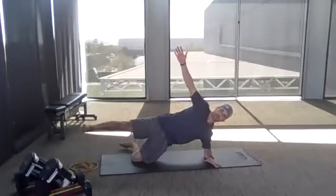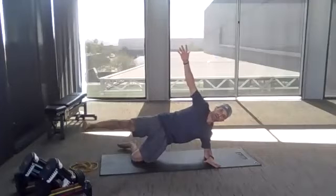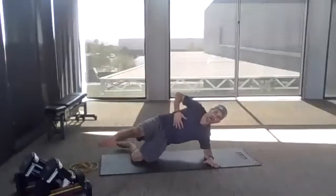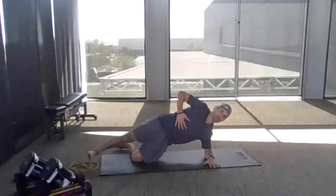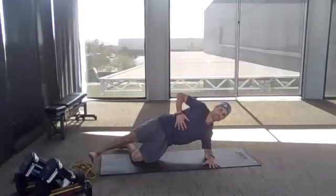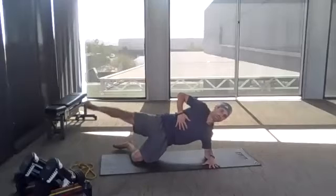I want you to stick your top leg out, your left leg up, and we're going to draw really small circles here for 10 seconds going backwards. Small circles with that hip. Now the key is to only move through that hip joint and not move through that core. So maybe hands on your rib cage. How big can you go without moving through that low back, without feeling that rib cage extending? Keep going in these nice slow circles, churning that leg through some honey, nice and slow and controlled.